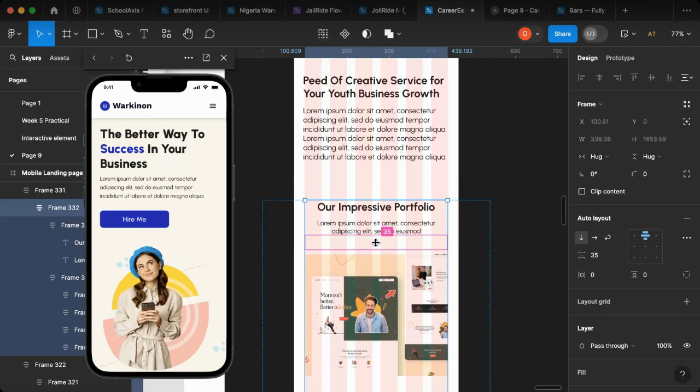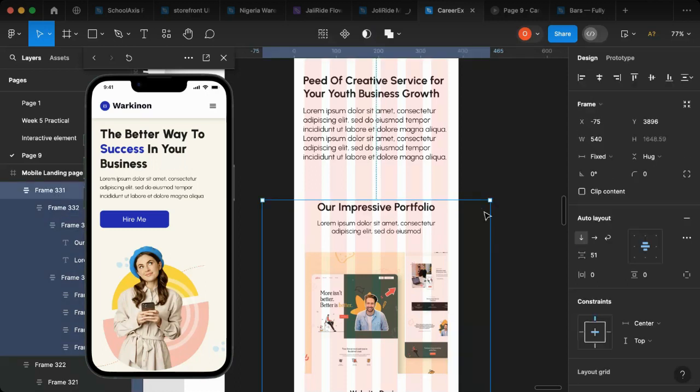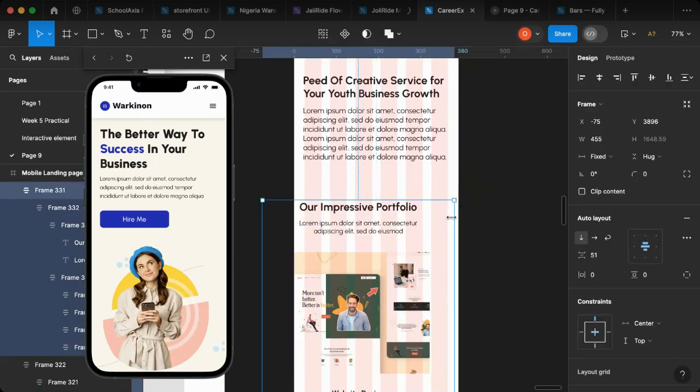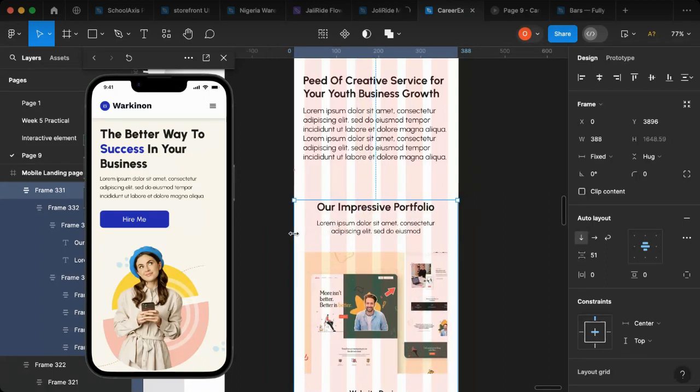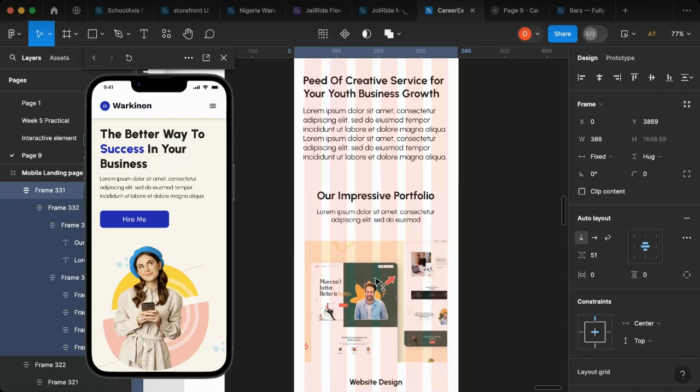30 is okay. Then this space now, this one holding all of them is too much. So I'm going to hold this, and then bring it close. Yeah. Now it's already at the center, so you don't need to stress yourself again. So I need to put it to the frame and then you can now adjust it this way. And you can now click here to see what you've done.